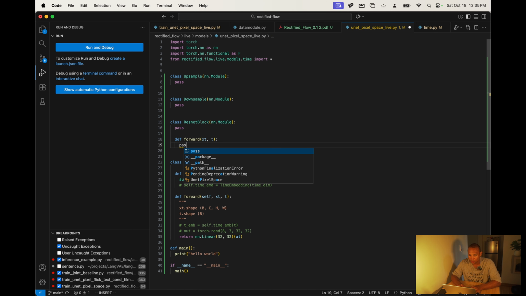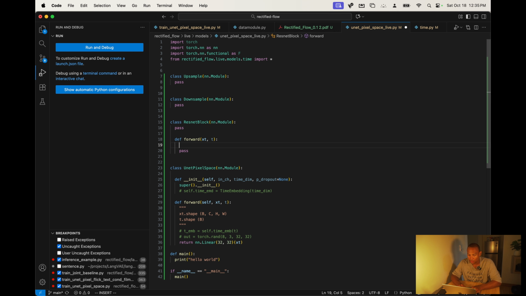and essentially what we're gonna do, so it's our typical ResNet block, right? It's stacked convolutions.